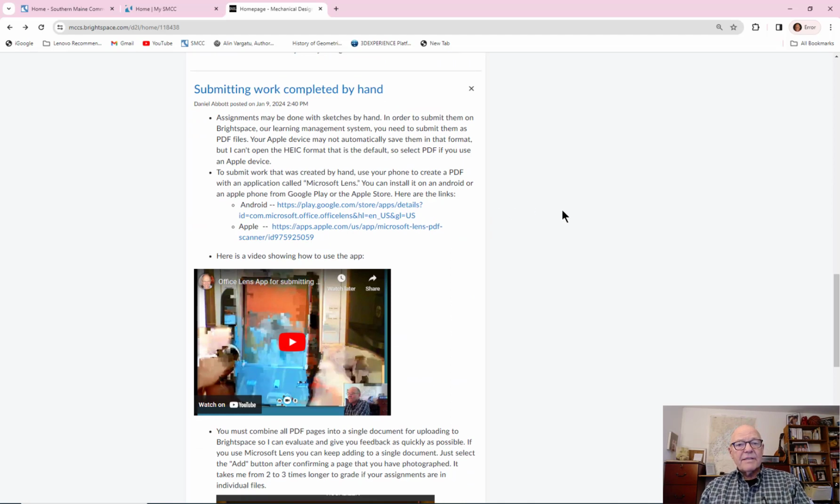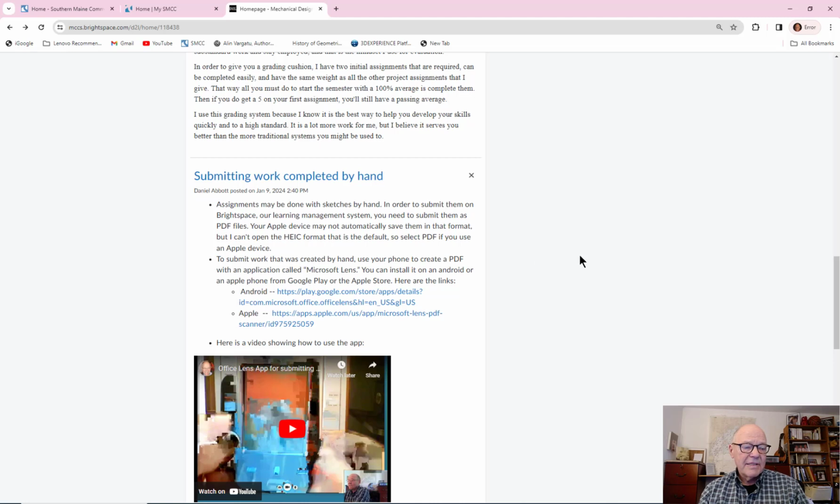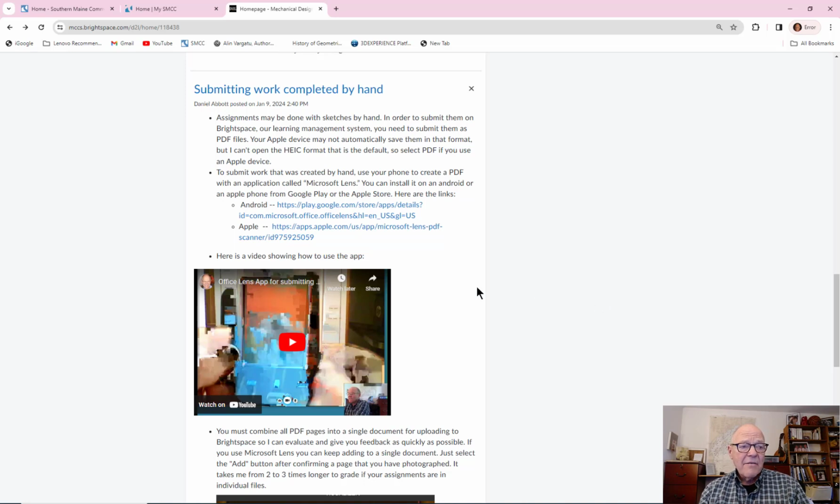If you submit work that's done by hand, and some of you will be doing that in this particular class, there'll be some things we have to sketch. I require that you submit that work as a PDF file, and that means you must photograph it or scan it if you have a camera, which I think you all do, probably. The way to do that, I'm going to recommend and probably insist on if you don't do a good job otherwise, is a software application called Microsoft Lens, which you can download, and I give you the link for Android and for Apple phones, for iPhones.